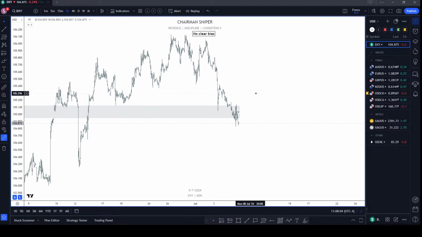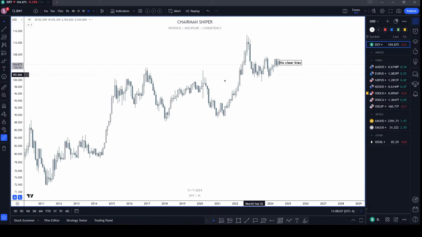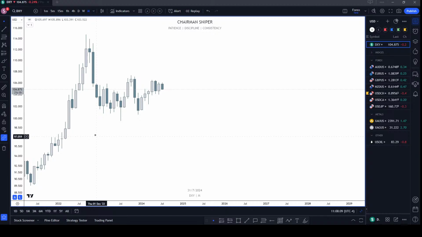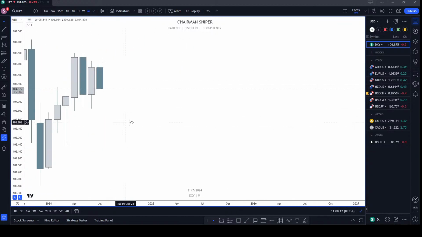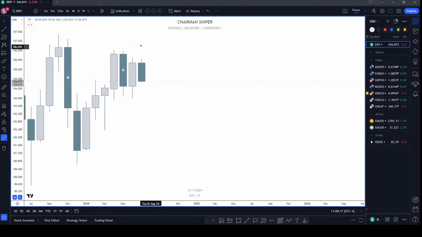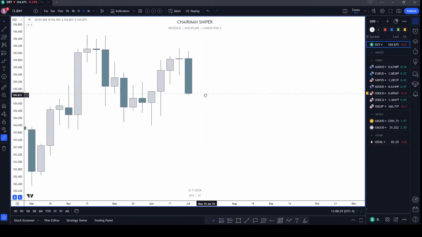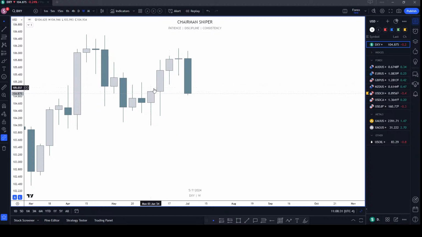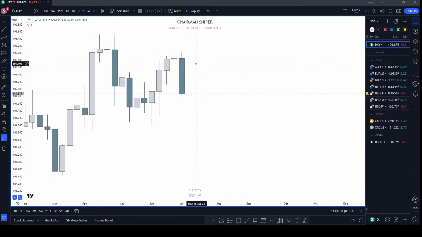Yeah, so we're gonna start our analysis from the monthly, the XY. Looking at this, we still see that we're currently in a consolidation. There isn't much to look at here on the monthly, apart from the fact that we took this previous monthly low, which would mean that we were aiming for this monthly high. But as you can see, currently the monthly candle is trading lower. On the weekly, we can see that we are disrespecting this fair value gap. We've come lower and we are creating somewhat of a fair value gap here, but nothing much to speak about.